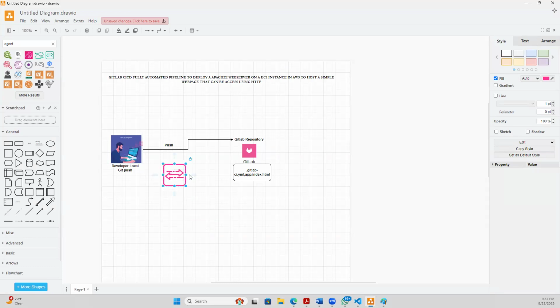So this agent here will in one way be pointing to somewhere, and you're going to see that just now.